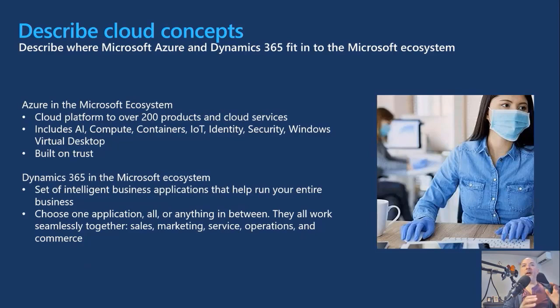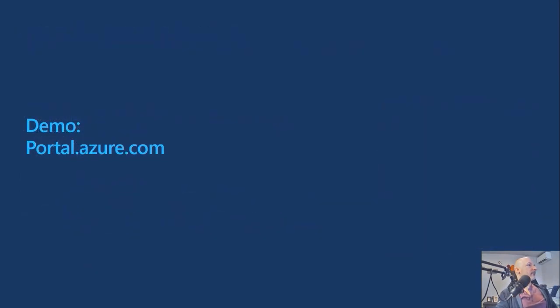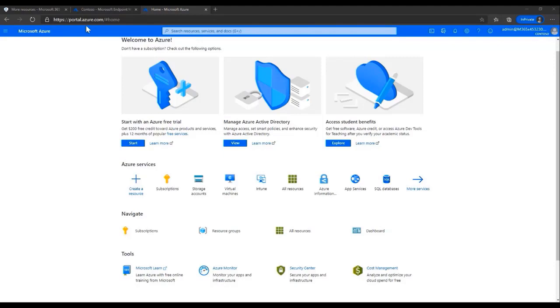So let me actually show you the Azure portal for those of you that haven't seen it yet. I'm going to start here in portal.azure.com, and I'm logged in as a global admin. You can't see it, but take my word for it. If you haven't seen the Azure portal before, I want to show you just a little tour of it. First you can see, start with an Azure free trial. I actually don't have an Azure subscription in my demo tenant, but I can show you a lot of this stuff. I can log into Azure Active Directory, and I can access my student benefits.